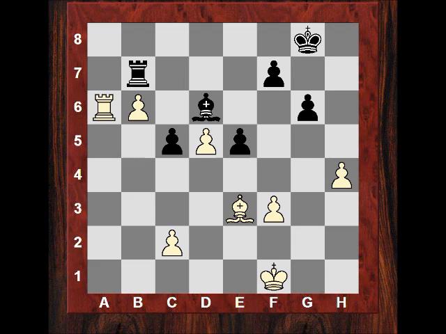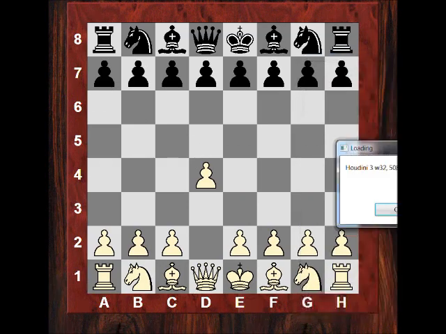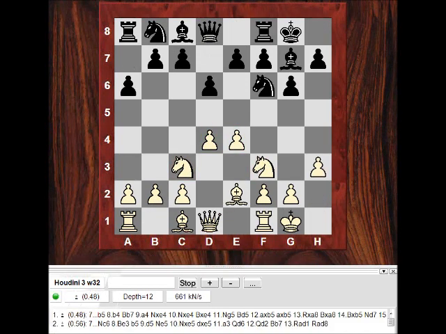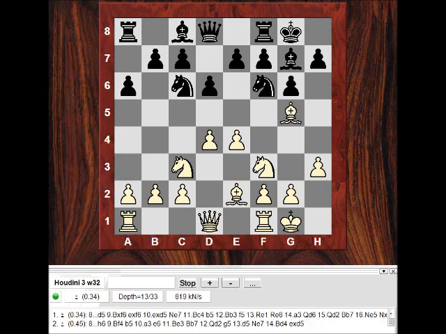Okay, let's go into the second pass briefly. So what happened here? This very, very classical setup, seemingly totally unambitious, but it's preventative. It's preventing Black from doing some stuff in the centre.